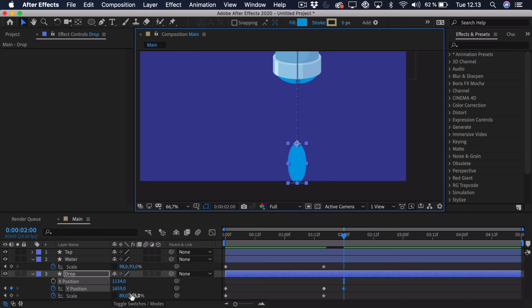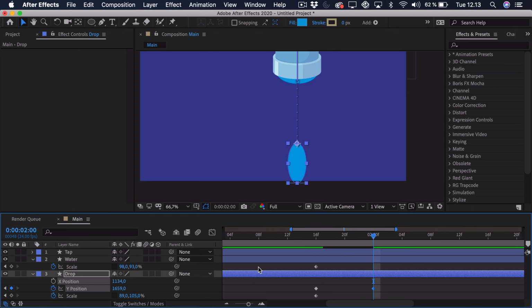And now we also want to change the scale. So you have to imagine that as it falls, gravity will keep on pulling it, so it will be longer and longer. But as it hits the bottom, it will splash out on the floor, if you imagine that there's a floor right here. So actually we can add a keyframe for the scale here and just go, let's say 2 keyframes before, and this will be where it's elongated. So it will actually be longer, like this. And then at the very end here, it will splash out.